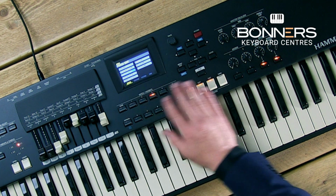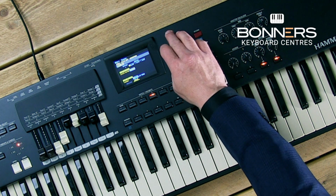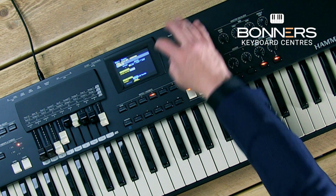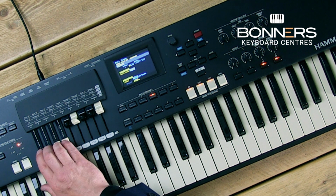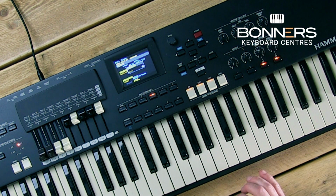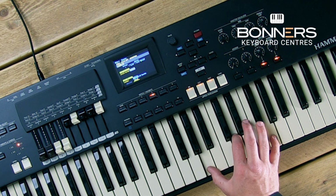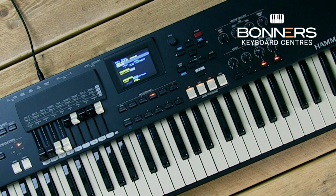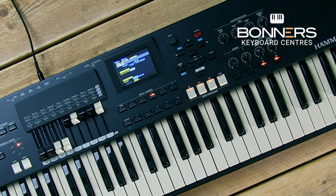So if we go into the animation section across to Leslie, we've got custom Leslie cabinets, if you like. There are lots of different presets in there. So if I just change the registration to maybe just the first four drawbars, take the overdrive down a little bit, we've got something like this. So that's using the 122 gentle Leslie model, but there's a new one here called 122 hot. Now this hasn't appeared on any other Hammond products so far, and it gives a different Leslie sound.